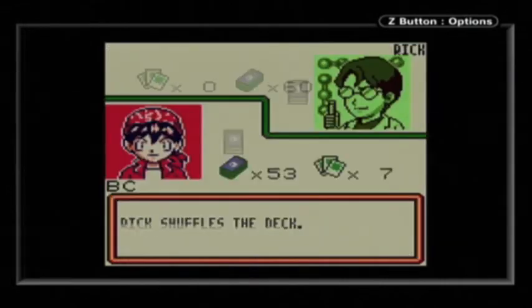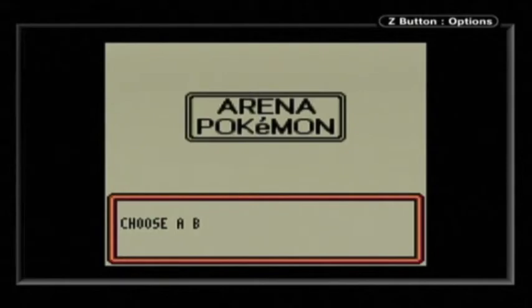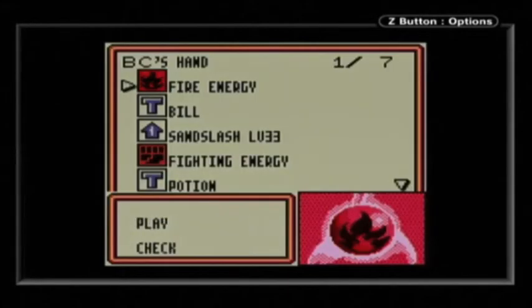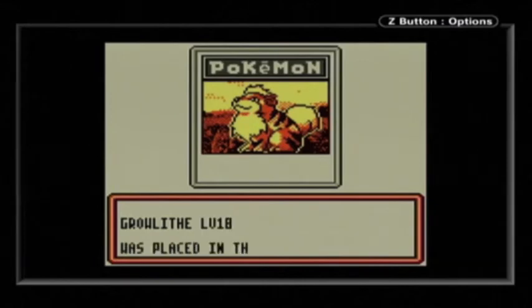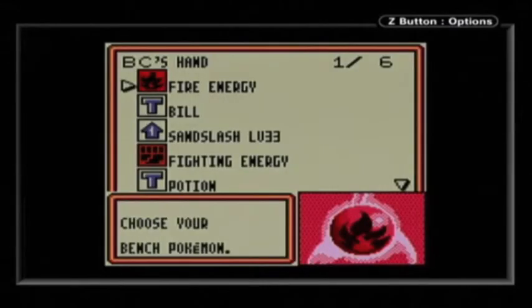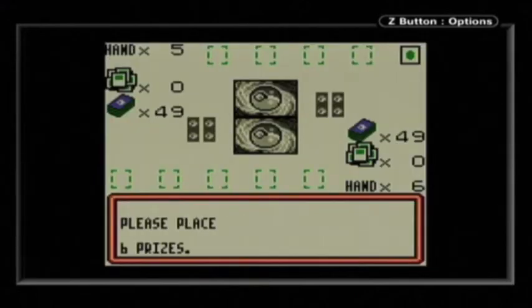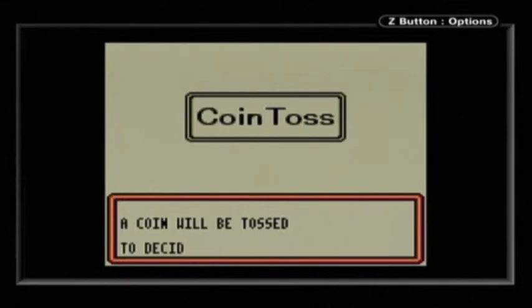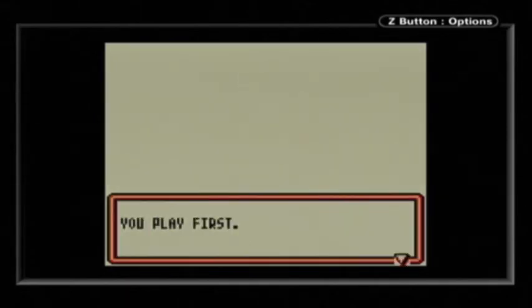I don't think there's any drawbacks to mulligans with this, unlike Magic where you have to go down a card. Oh, what do I have? I just have a Growlithe, that's it? Did I see a Professor Oak in my hand? I hope I did. No, a Bill. Well, it's better than nothing, and he only has two. All right, so he won't have any type advantages over my fire type, and I get to play first.